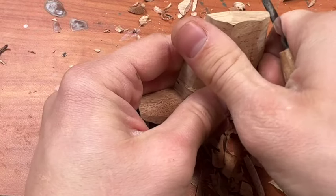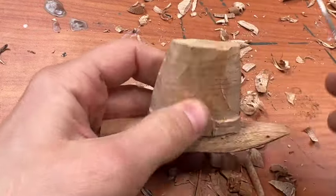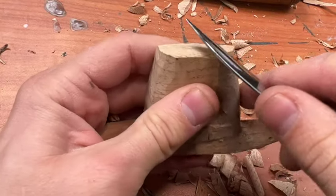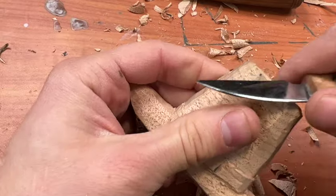All right, I'm going to come back over and just take a little bit off of the top of the hat. Look at this guy, he's making noise. Just like that.